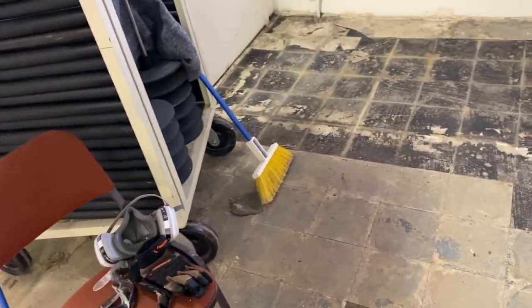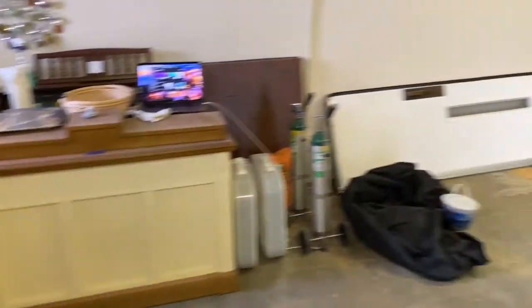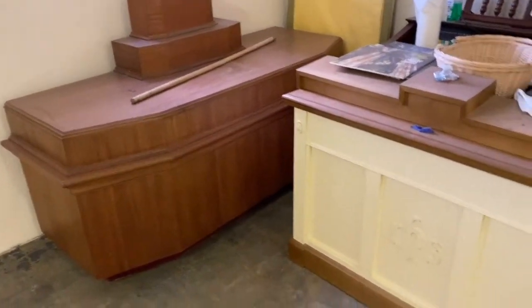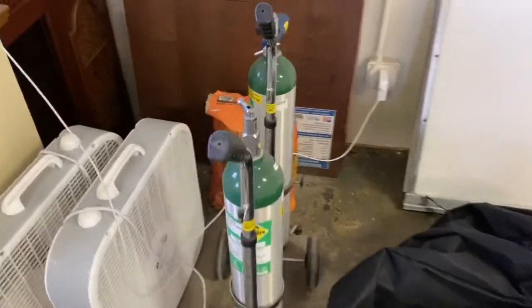Oh look there's another room. That door takes you to the elevator mechanical room and we got all this junk over here. This is just old pulpits and such from the church — this was not upstairs in the sanctuary, honestly I don't know where this came from. We got some fans, we got that O2 compression tank.